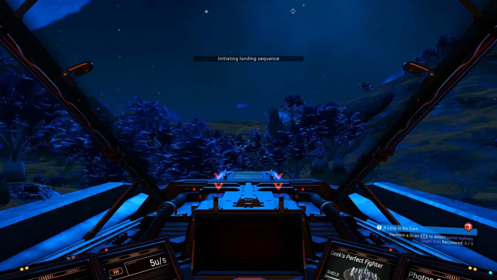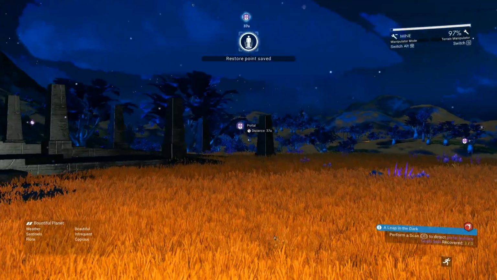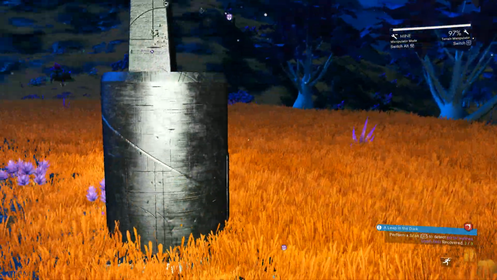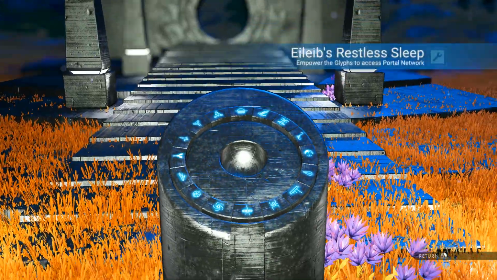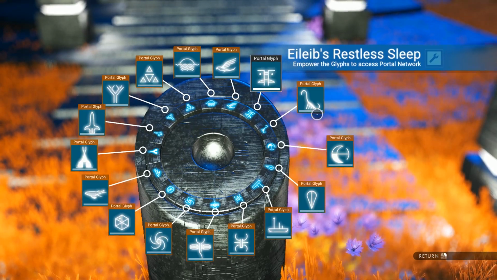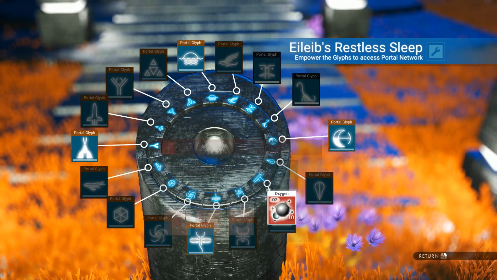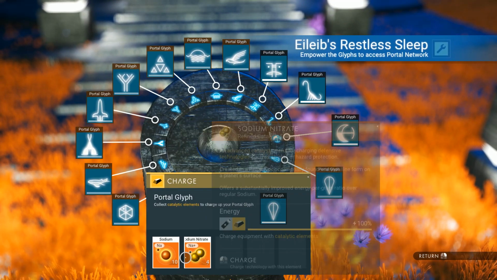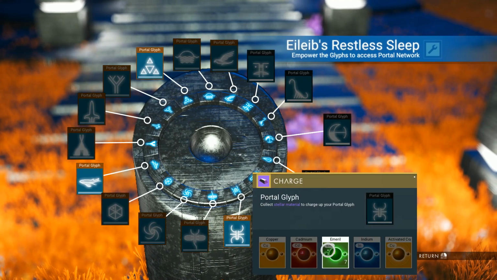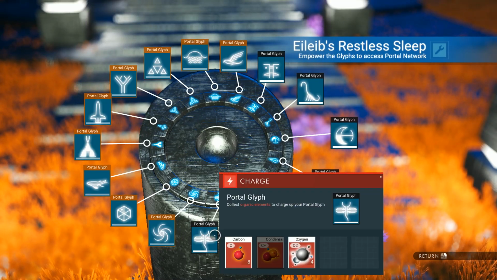I wonder if I have to activate this one because I didn't bring everything with me, or can I go back to my other one? Or does it keep the fact that I already put the stuff in one? Oh, no, I do have to power them all. Oh, am I going to have everything? I might have everything. Take a look at that.